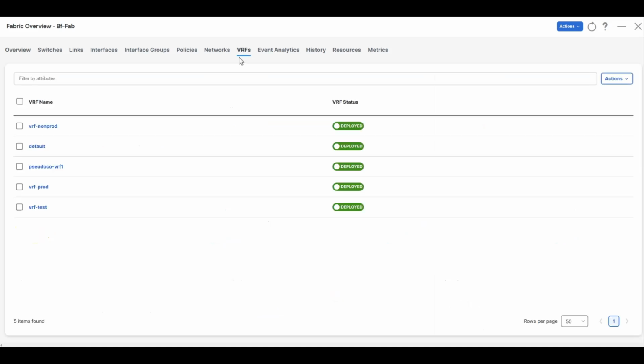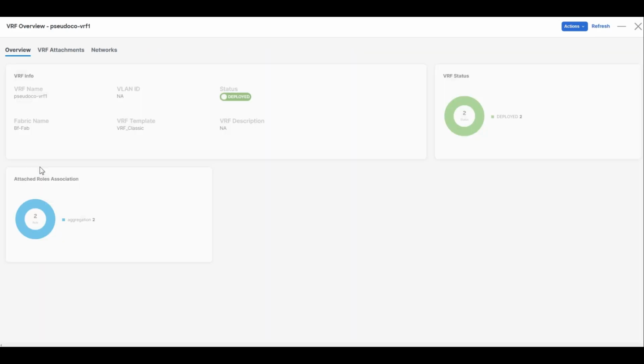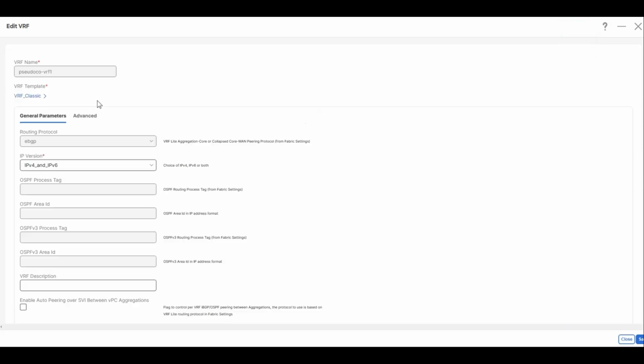I'm going to add a new VRF. We're just going to do VRF1. Double click it. Take action, edit.